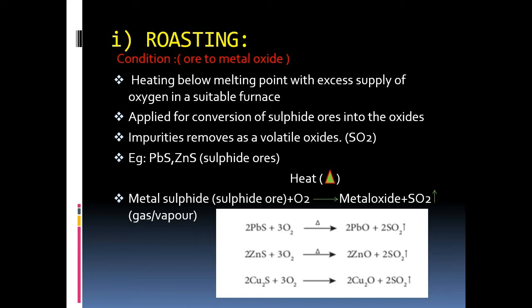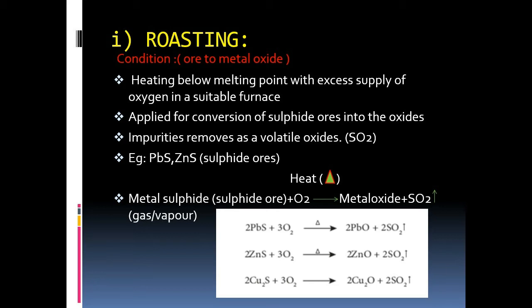Then here impurities have to be removed as a volatile oxide. Volatile na enna, gas remove ஆகும். So நம்ம sulfide ores use பண்றோம், it has to remove the impurities as sulfur dioxide. So we have seen the roasting is exclusively for sulfide ores. Sulfide ores nale by default you have to remember galena and zinc sulfide. So we have taken the example of galena and zinc blend as sulfide ores.